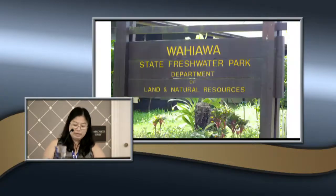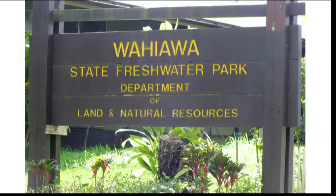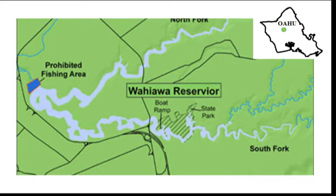At one time, the area on Oahu which had the most abundant population of pongi is the Wahiawa Public Fishing Area, which is located in central Oahu. More commonly known as Lake Wilson, this reservoir is actually owned by Dole Food Company. By placing a dam at the base where the north and south forks of the Kaukonahua stream meet, this allowed Dole to collect water to be used for the irrigation of sugarcane and other crops.